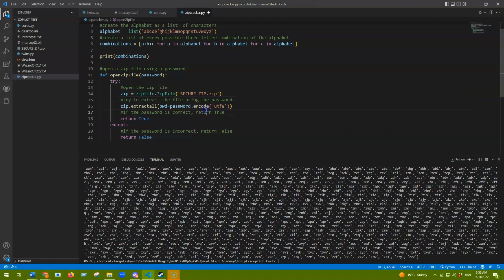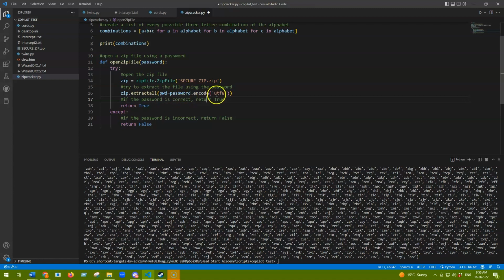Secure zip. Nice. It does this encoding. From experience, I know when you're trying to enter a password into files, you've got to encode it as bytes. It's really tough. If this works, I'll be blown away. So exception of the password incorrect, return true. So pw equals password.encode. Now, open zip file password.